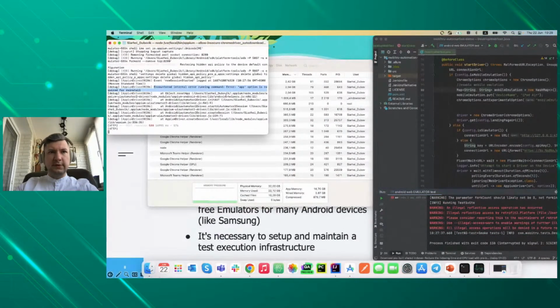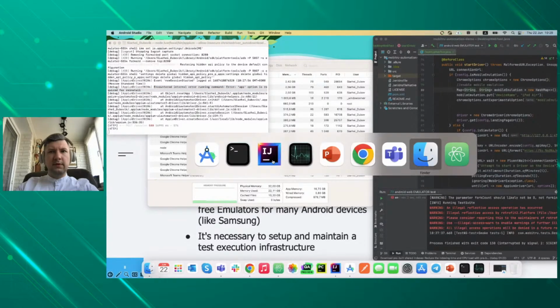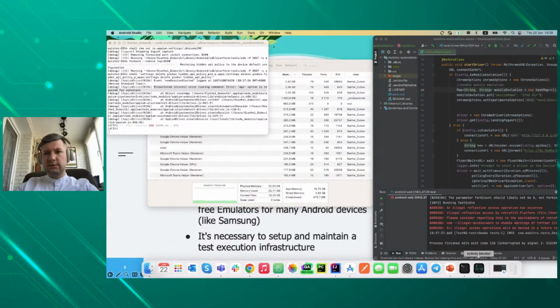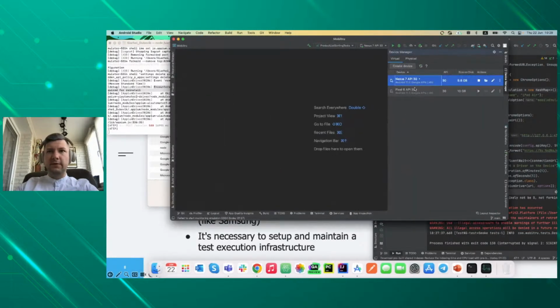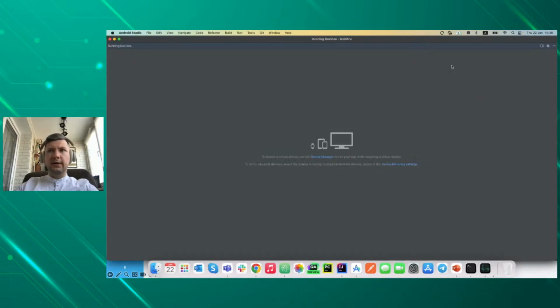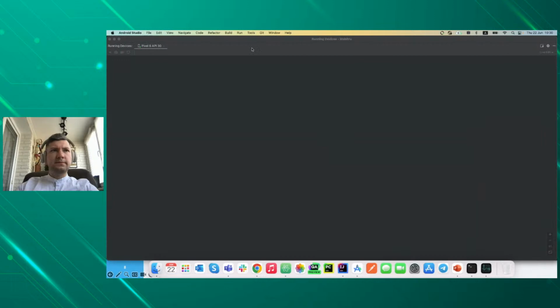Okay, the same test, Appium, let's leave Appium. And let me just start, yeah, here it is. Let me just stop the previous emulator. And I already have a prepared emulator where I installed Chrome. It's an emulator of the device with Chrome inside.